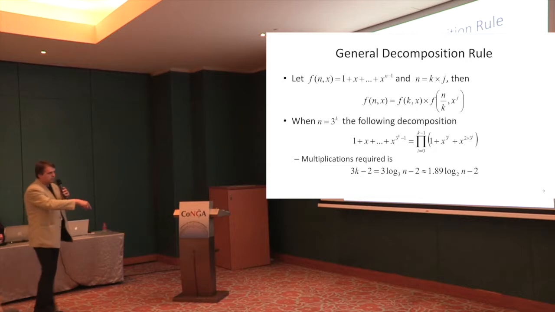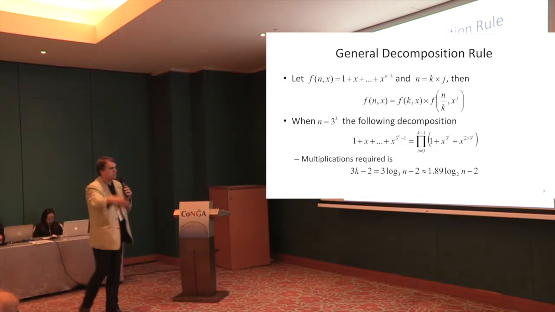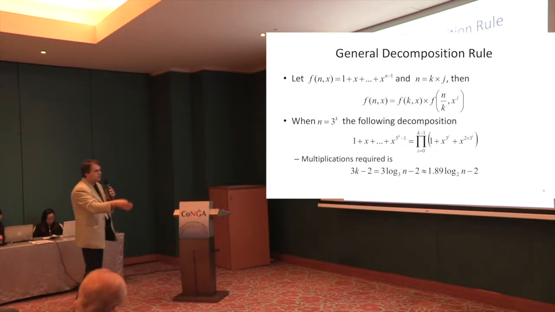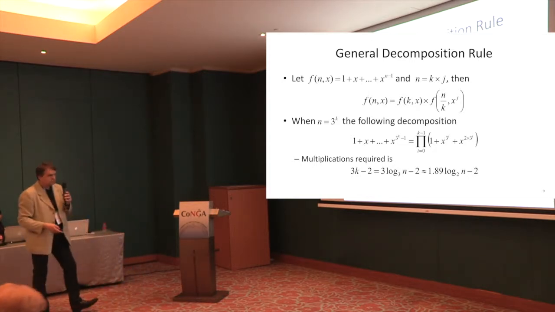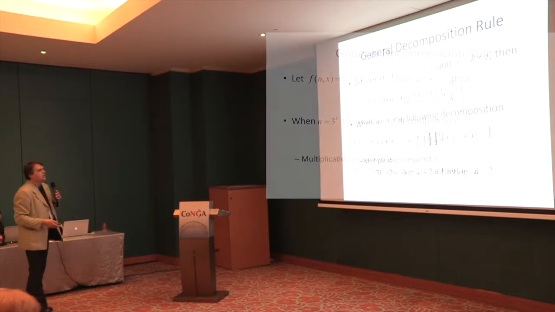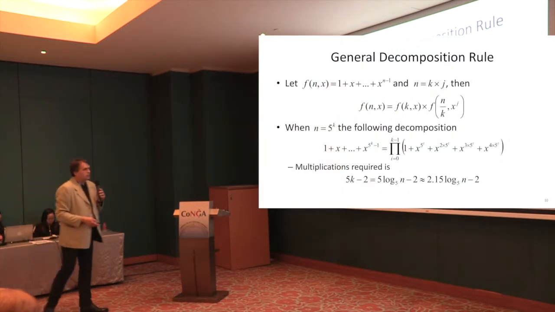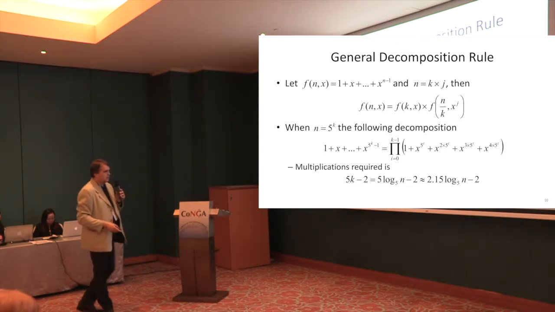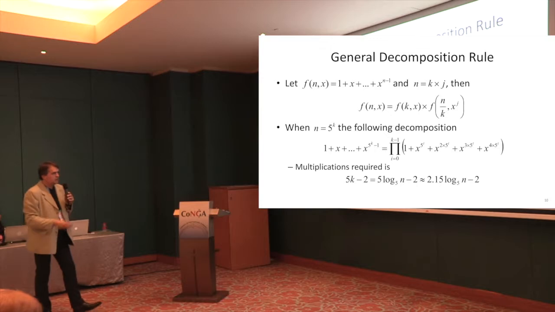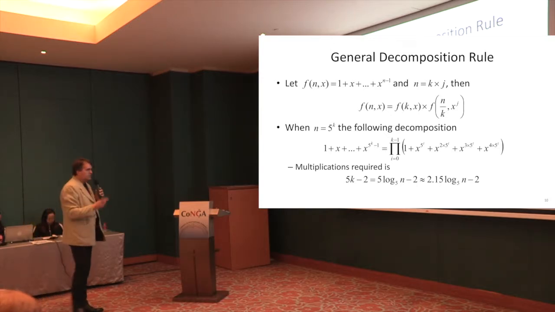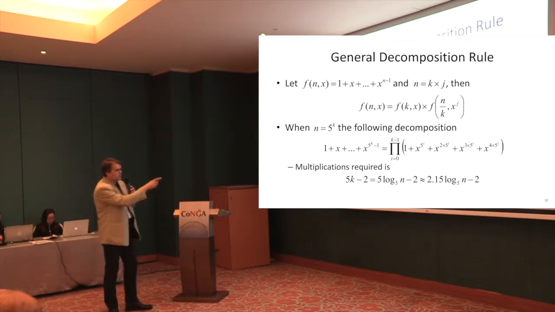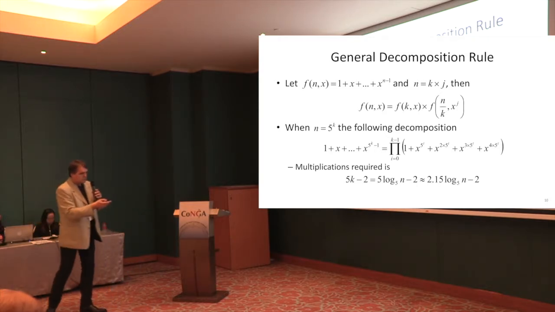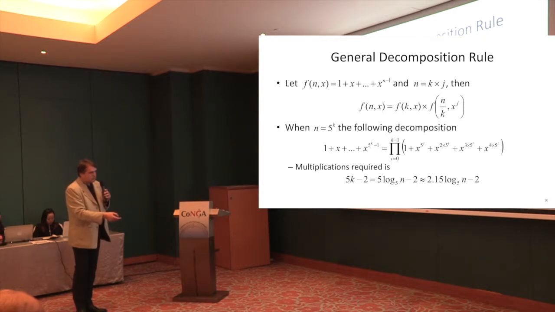Meaning that if we have to cut this summation to a particular point, it seems a little wiser to cut to the closest power of 3 as opposed to the closest power of 2. We'll save something. Well, it's not a big thing, so how about we try the next base, base 5. If we use the same idea, we can see a formula, and it seems like, but it's not exactly true, that the number of multiplications is 5 times log n in base 5. And when we convert everything to, there is a typo here, this is 2, okay?